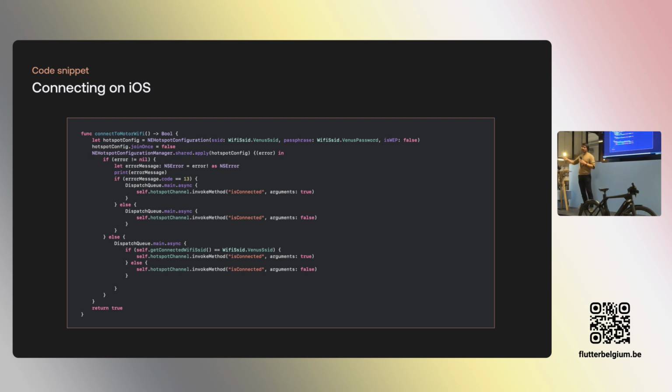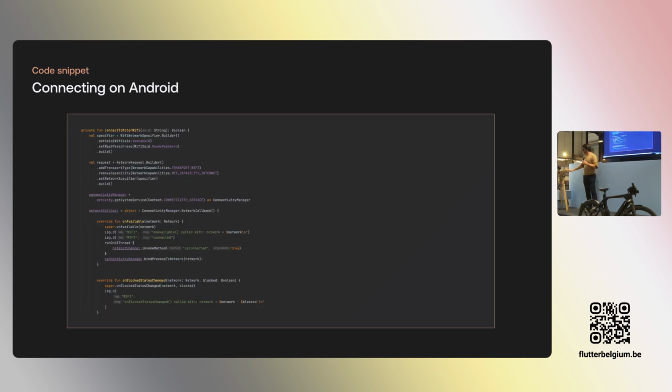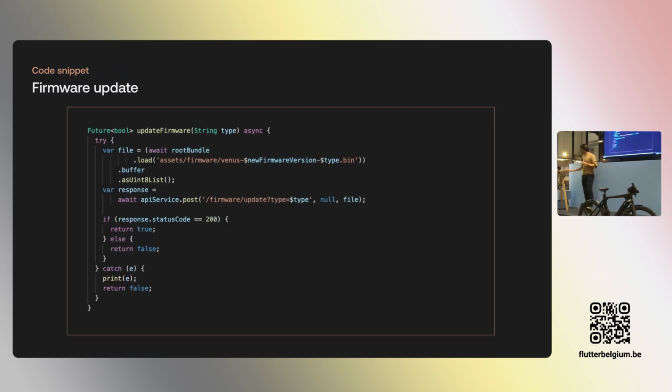And as soon as we get some response from the iOS code, we send it towards Flutter in order to continue within the app and with the UI. The same code that we have for Android does exactly the same, entering the Wi-Fi SSID and password.